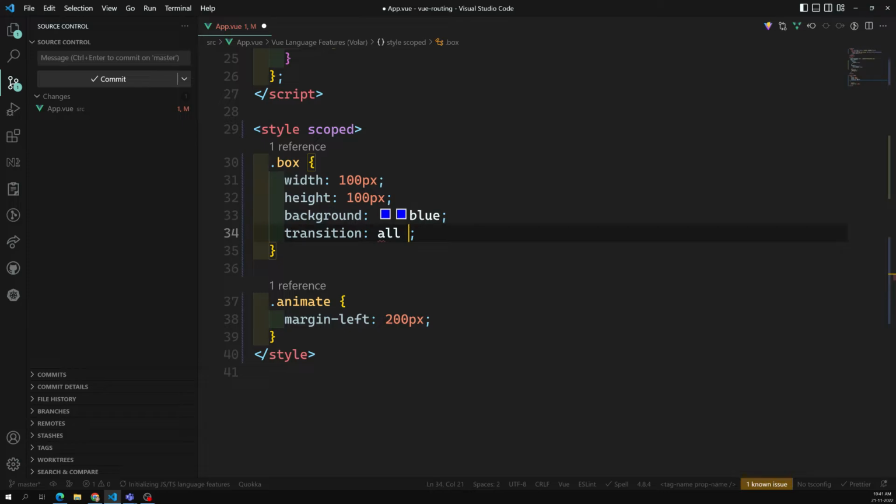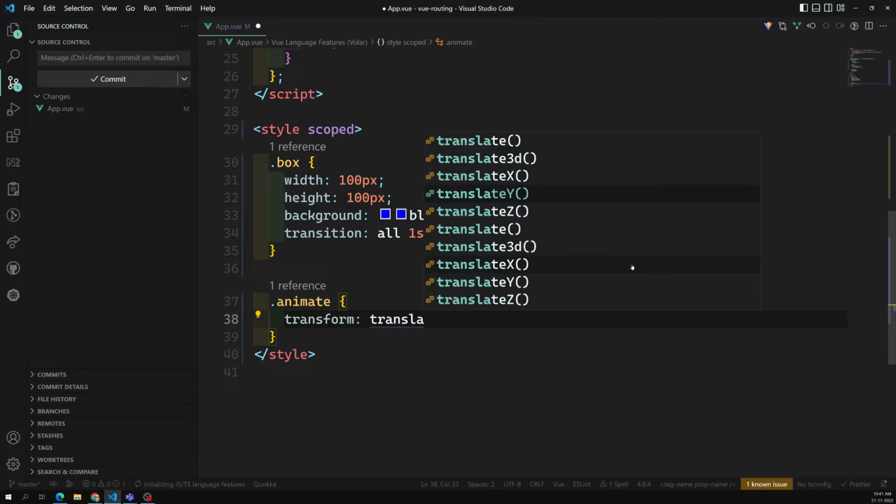Now if you try to refresh this page, when I click here, see, it has been animated. That is nothing but 1 second. Normally, people will apply something like transform. Anything you can apply. Translate, so you will have translateX. On the X axis I want to transform, so I can apply 200 pixels. This is also one and the same.